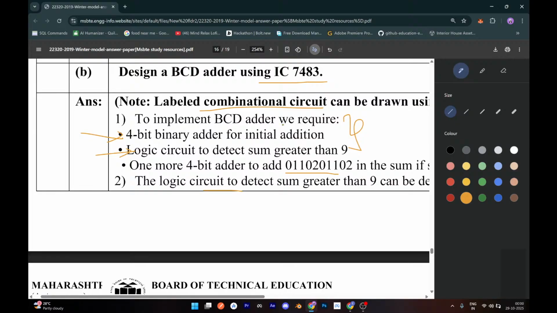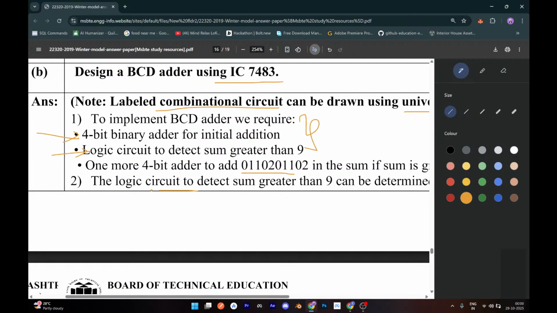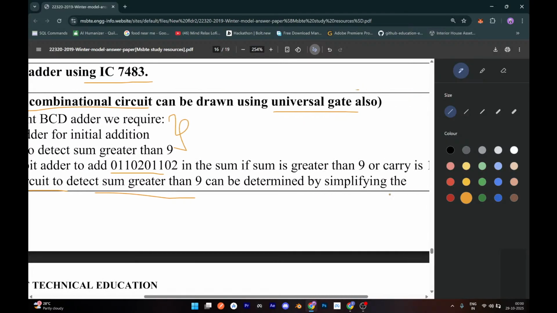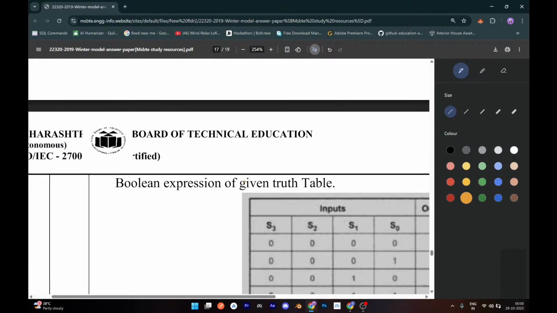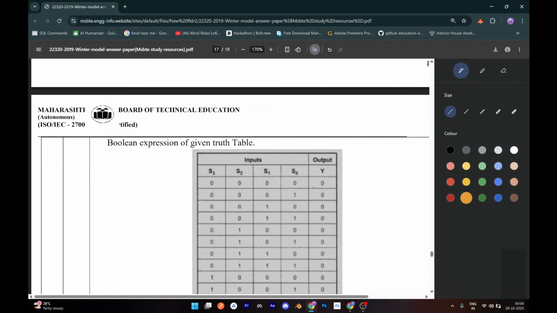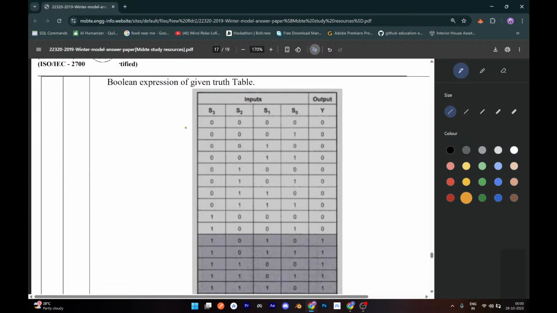So here what is exactly happening? It is telling the basic rules which will be followed. Now the logic circuit to detect sum greater than 9 can be determined by simplifying the Boolean expression with a truth table. I know this truth table, everyone knows this truth table. They are all binary numbers.